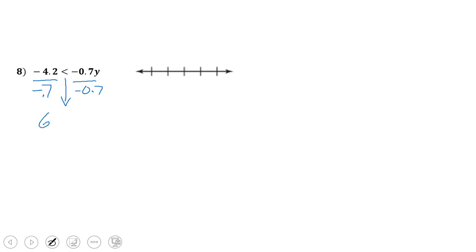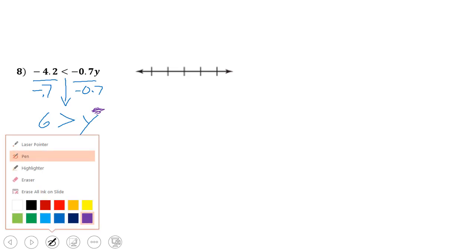We have 6 is greater than y. We reversed the inequality symbol because we divided by a negative. Now, of course, I don't like my inequality written with the variable on the right. So I'm going to rewrite it with the variable on the left to say y is less than 6. One of the ways to understand rewriting that: if I put in 6 is greater, what number is 6 greater than? I'm just going to put 5. Well, a 5 is less than 6. Isn't that the same as 6 is greater than 5? Yeah, that is true. So that's why we're rewriting it. Plus, we can graph it easier with it on the left. Plus, we just like saying it with it on the left.